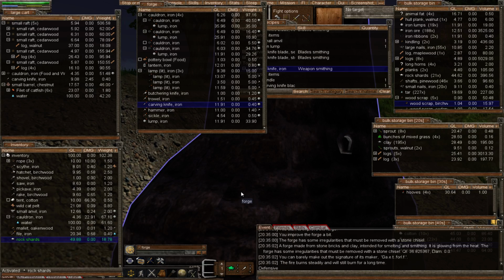There we go, that improved again. What are we at? So we're now at 36. I'll leave it there. You've got the idea. That's how you do your forge. Okay, so it's all good.